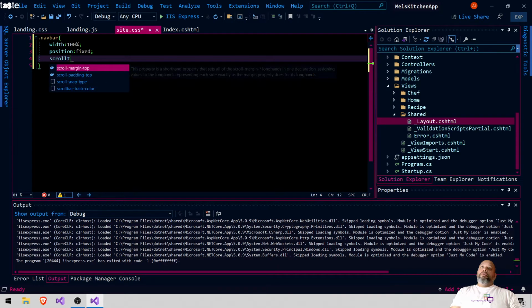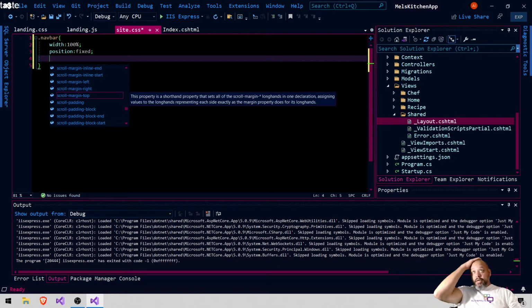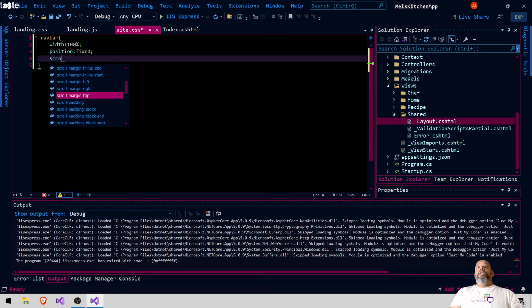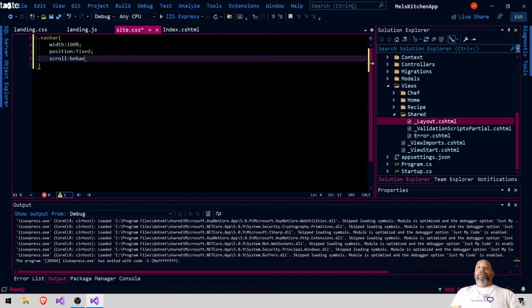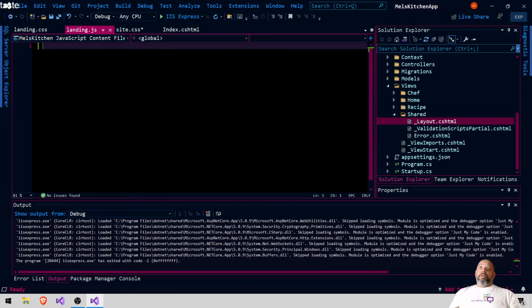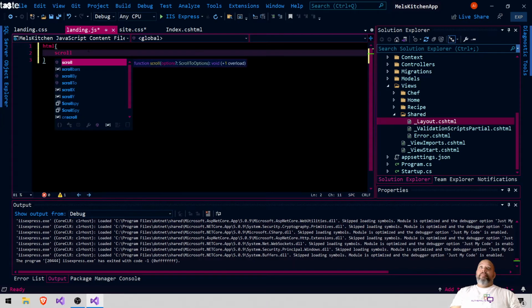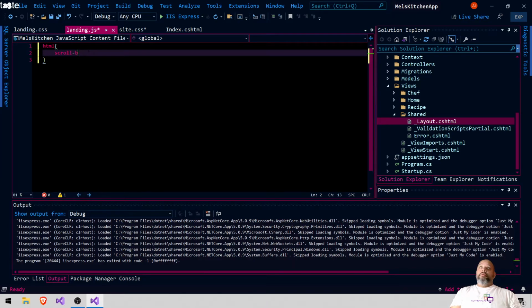Oh, no, not scroll margin top. What is it called? Yeah, I'm trying to get it before the 30-minute mark. We want it to be, what's it called? Scroll behavior? Nah, it shouldn't be scroll behavior. It's only smooth auto. We're gonna do that to the landing one. We're gonna put HTML like this right here. This is gonna be the first thing we do. We're gonna put scroll behavior. That don't make no sense.